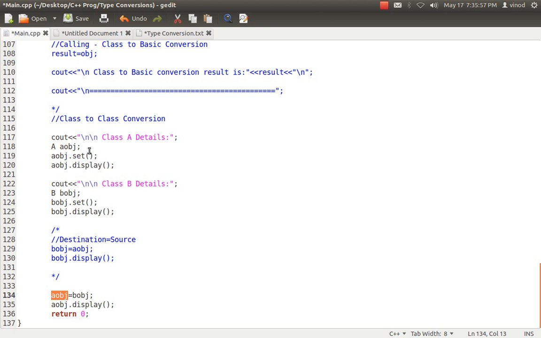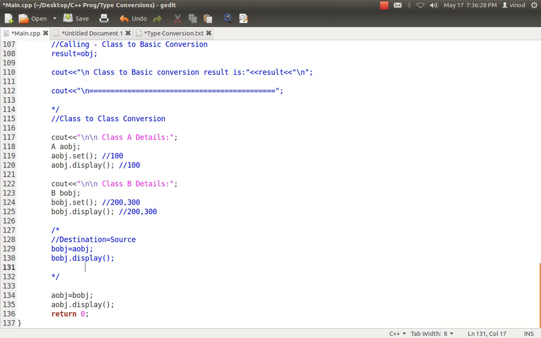Assume that AOBJ is having 100, and BOBJ is having 200 and 300, because it's having two variables. In AOBJ it's having a single variable, so I am assigning 100, and it will display 100 only. But BOBJ has two variables, so I am saying suppose 200 and 300. In display also it will show me 200 and 300, there will not be any change.